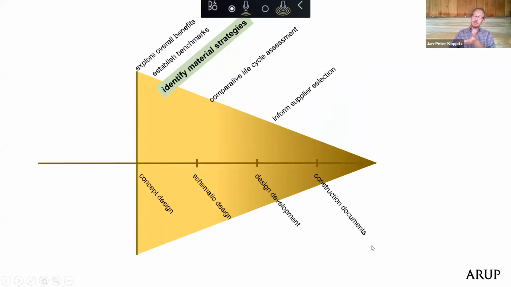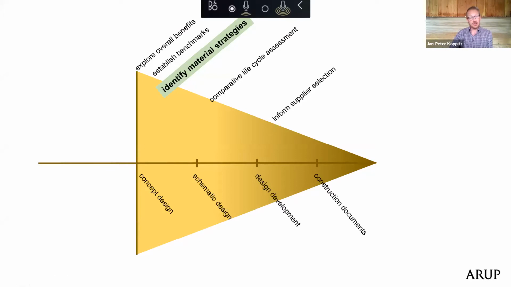But we as designers, we're involved at the beginning of a project, right? That's when we have the most say and can actually influence the sustainability equation. So one thing we like to do right at the beginning is identify material strategies, because as the project goes along, our involvement decreases. And so at the beginning, we want to make sure we get it right. That's where we have our say in specifying timber, in specifying different materials like bamboo. But we need a good system. We need to be able to rely on frameworks so that the timber, the wood, and the bamboo that we specify is a sustainable material.